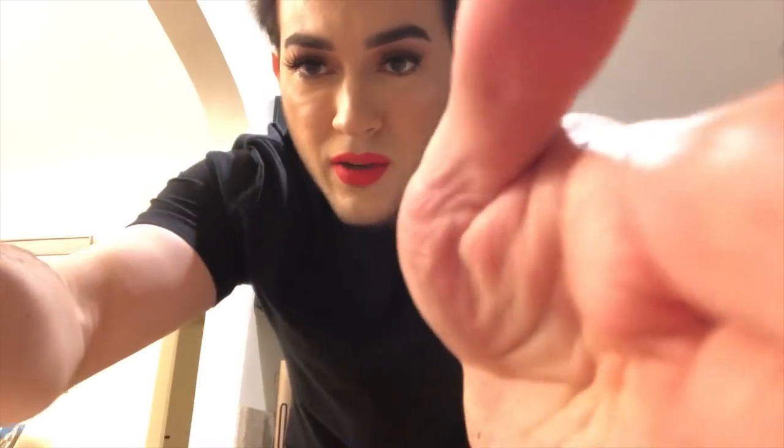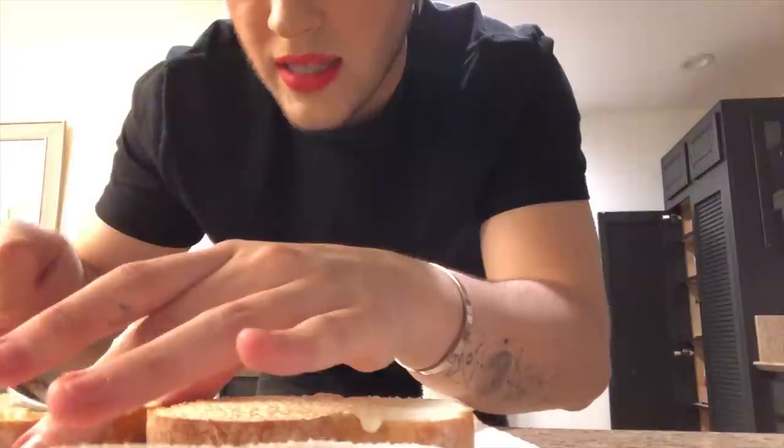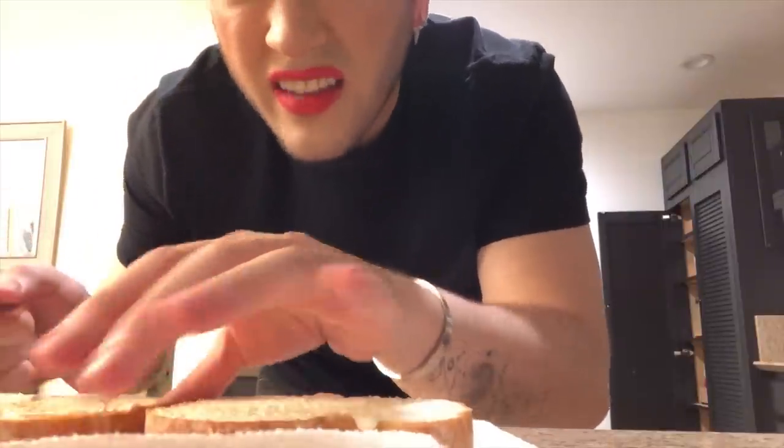Then, oh, we don't have any knives, cool. We're gonna take a spoon. Oh my God, can you guys even see this art? Then you're gonna spread it. And the reason I call myself Captain Manny is because I look like a fucking pirate with my goddamn teeth like this, and I cannot wait to scratch it off. Cause I can feel it, you guys, I can feel it. Oh my God, looks like I wanna take care of my teeth.